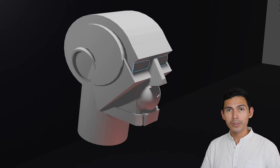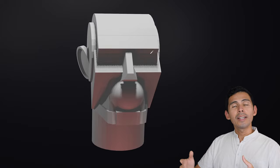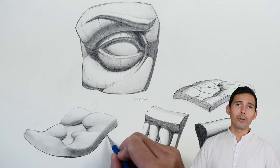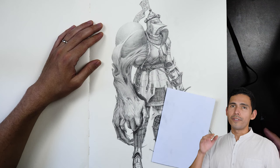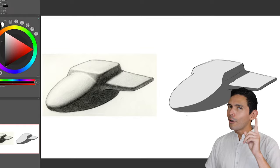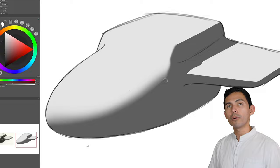We cover how to simplify extremely complex subjects like the head into basic shapes so that you can handle them more easily from your head. We look at how to understand and treat details. And by the end of these 14 chapters with over 50 video lessons, you'll be ready to do complex designs from your mind with fidelity and energy. And all the demos are done in pencil on paper, so you can do all of the assignments even if you don't have a fancy digital art setup. But I also have demos, instructions, and modifications to the assignments for those who do want to do them digitally.